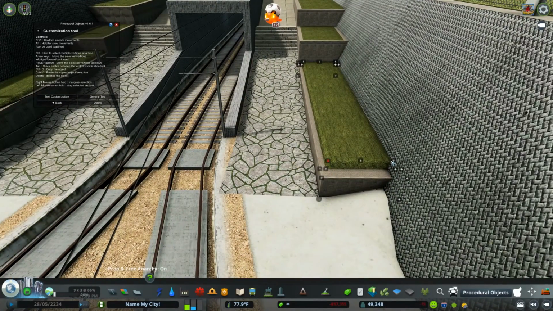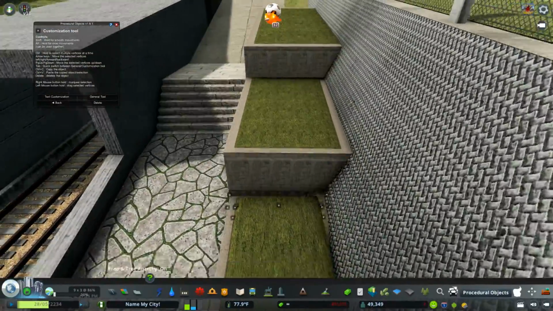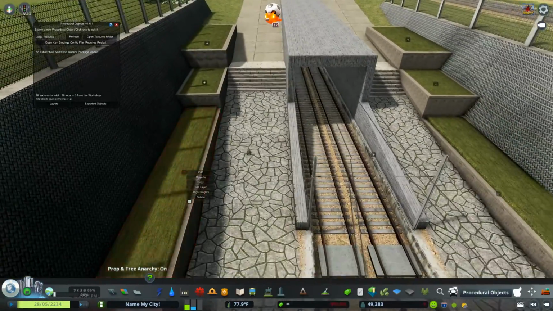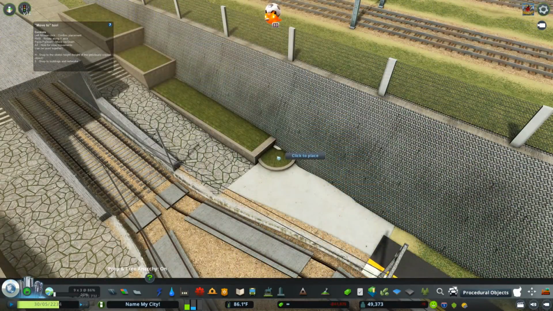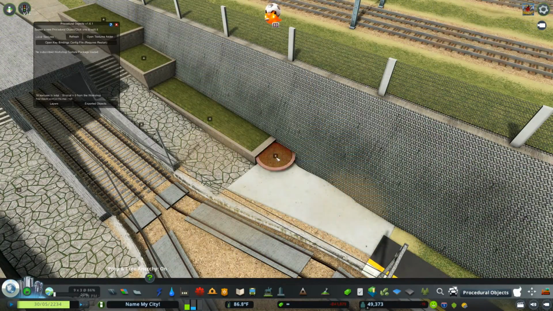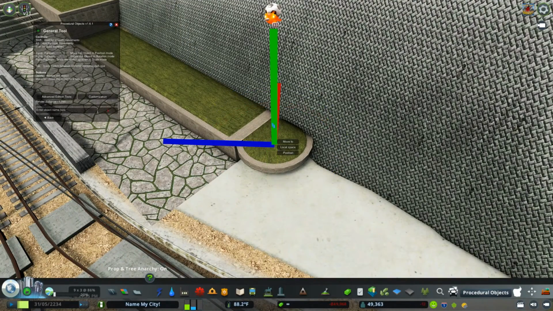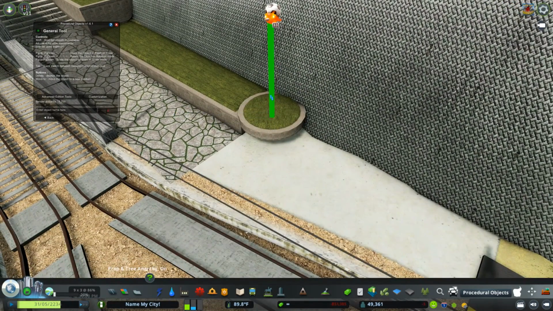We'll do the same thing to this other side. For some reason the grass kind of pops up when you're using procedure objects on these curbs, but that's an easy fix. And then let's just put this circle curb right here to kind of fill up the rest of that gap. We'll just kind of bring it up just barely up like so. Yeah, right there, looks good.